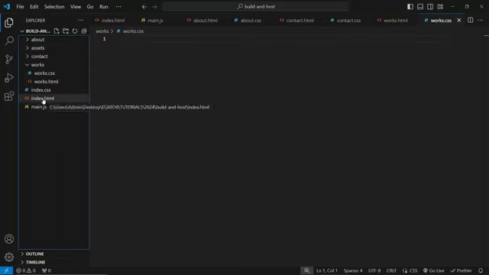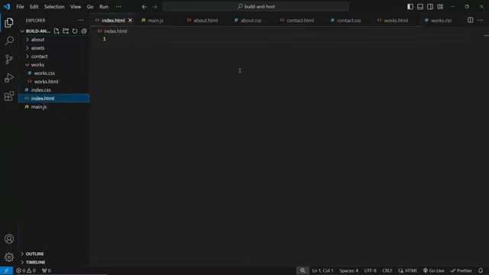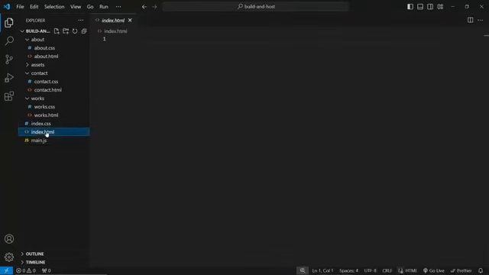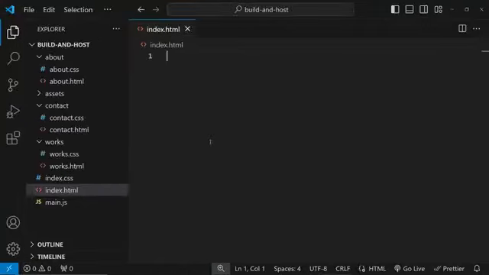Right, so to begin with, of course, we have to work on the home page. Let me close all these files and then open the index.html file. Let me make this bigger so that you see everything clearly.